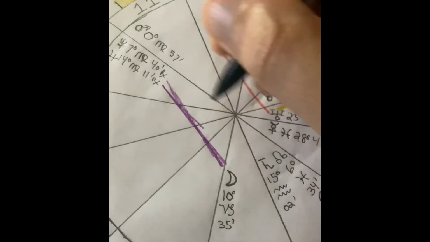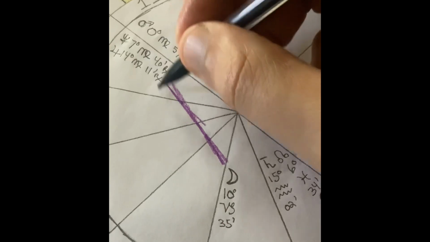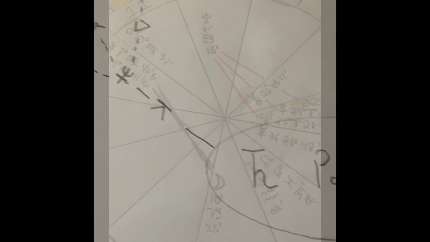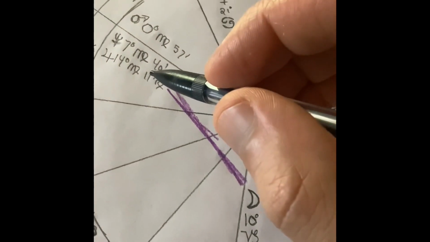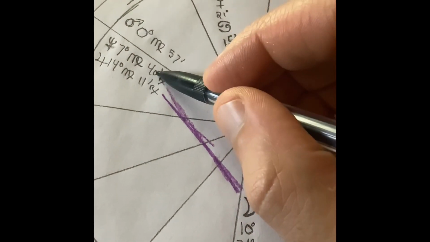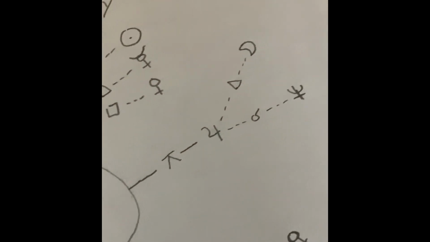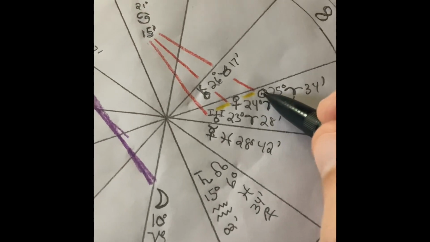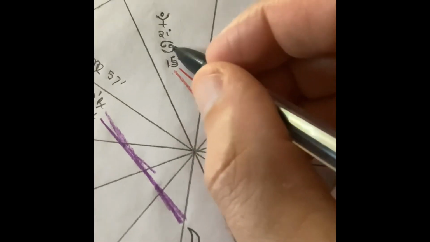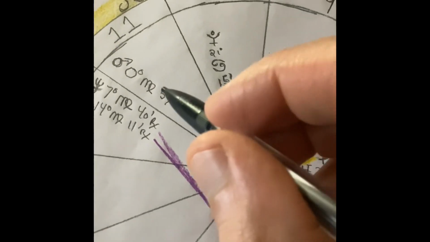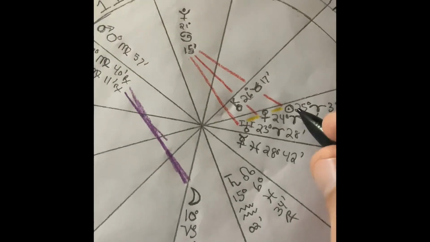So there are primary aspects and secondary, and what you see me doing here is calculating up the primary aspects to Saturn. So Saturn makes an aspect to Jupiter, which makes an aspect to Neptune, which makes an aspect, and also an aspect to the moon. Then you see the dotted lines representing the secondary aspects. So the sun is conjunct Venus, is conjunct Uranus, and then we weigh all of this. This allows us to get an accurate idea of the three ego states and how they're functioning within the individual.